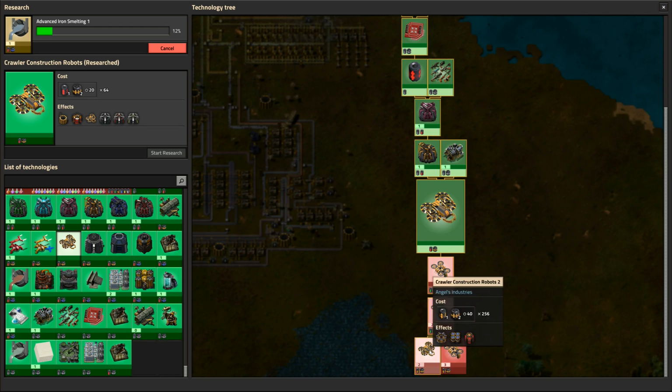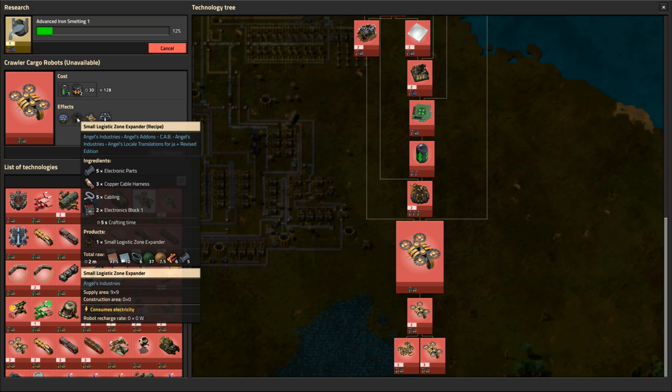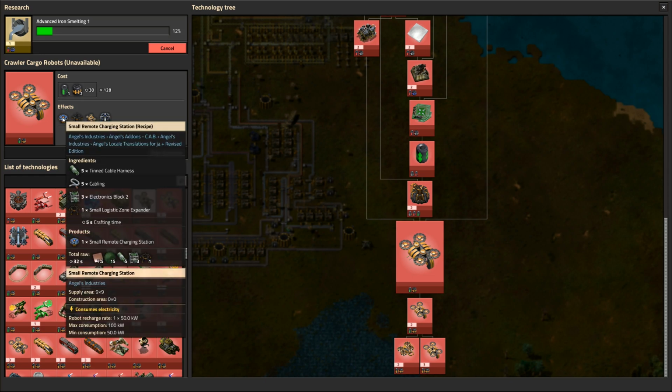Now, I've got crawler construction robots 2 there. We've got crawler cargo robots. Got those there. Now, that's a small logistic zone expander, which is basically working the same as our construction zone expander.